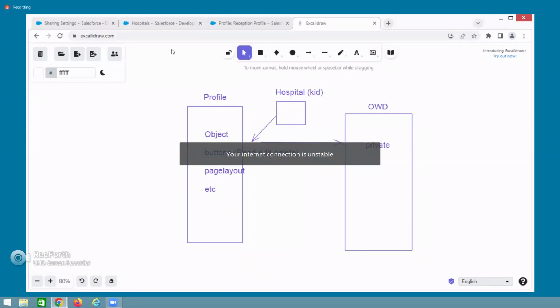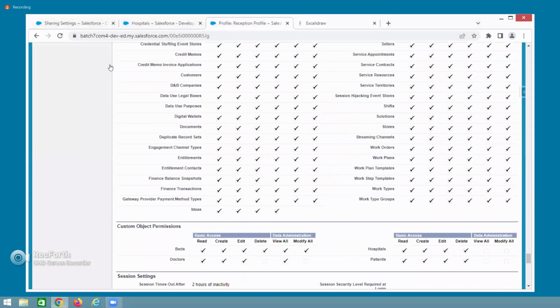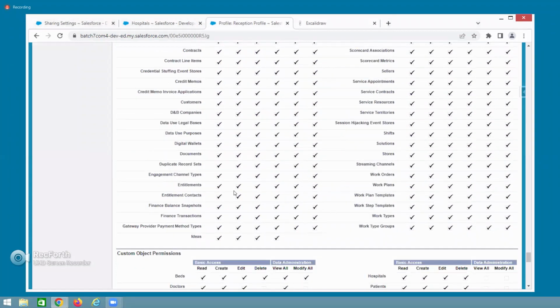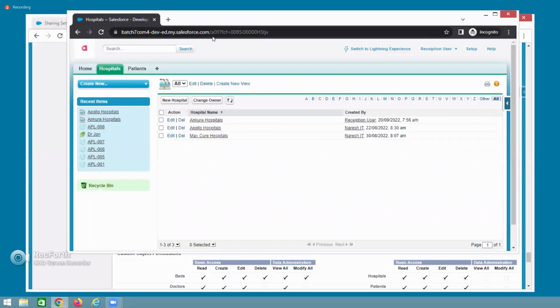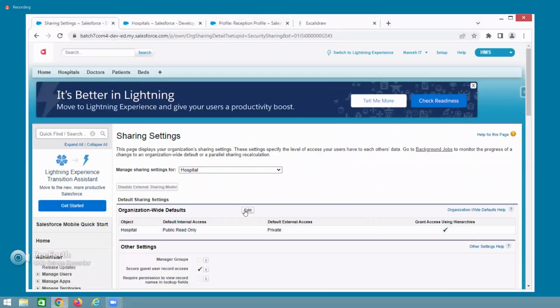For those types of permissions, the profile already has them. Go to the profile here. See, the OWD is already private. Public read only. One second, go to OWD.